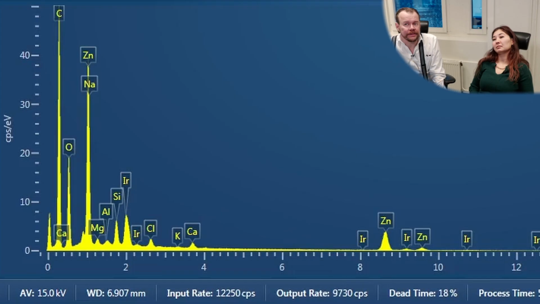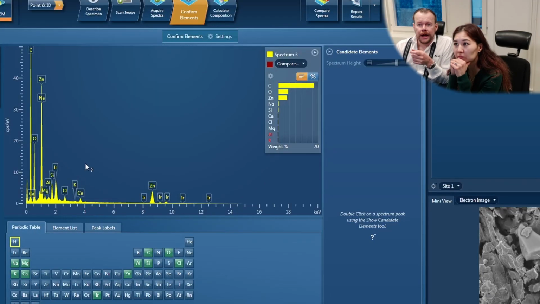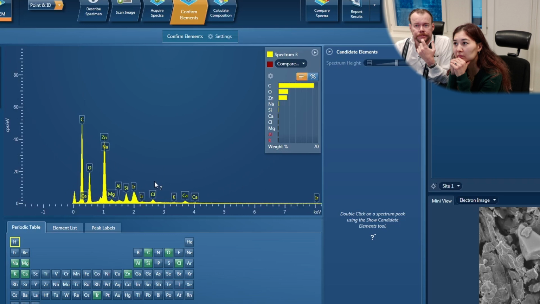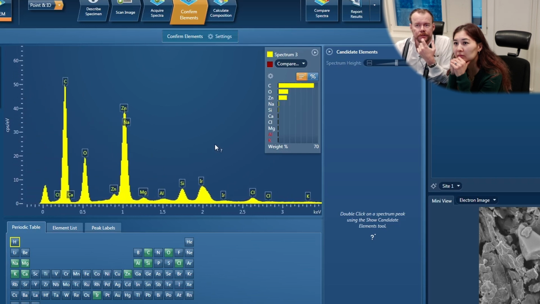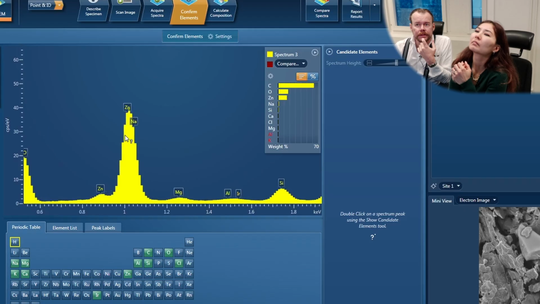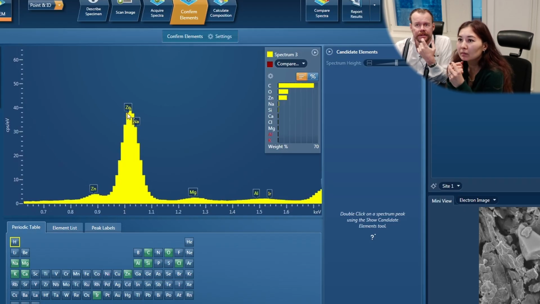And they are, of course, heavier than carbon and oxygen, which is why they are brighter in the backscatter electron image. The backscatter detector is like the poor man's elemental analysis. We can say if it is a heavy or lighter element, but with EDS we get exactly what kind of element it is. So let's continue to confirm. You see the arrow here has a little question mark on it. So what we can do now is go in here and choose. Here it's very interesting. It says sodium and zinc on the same.